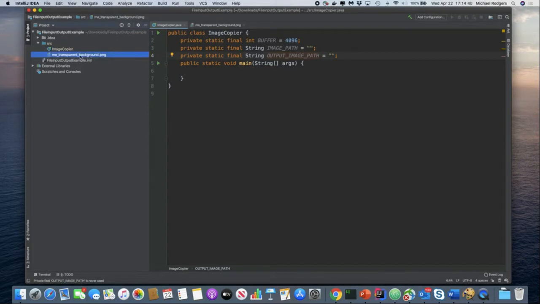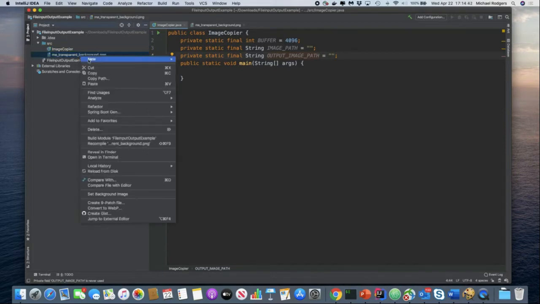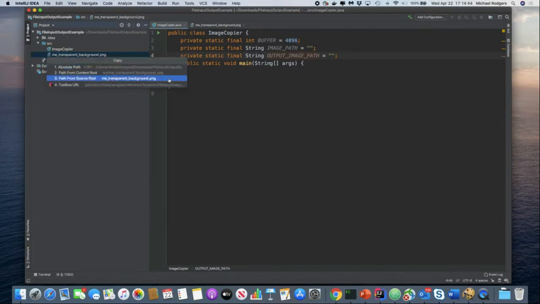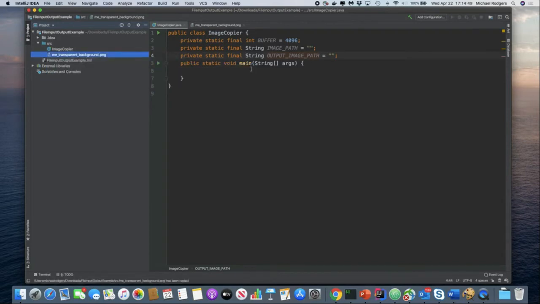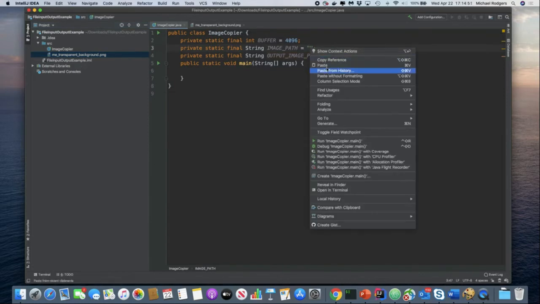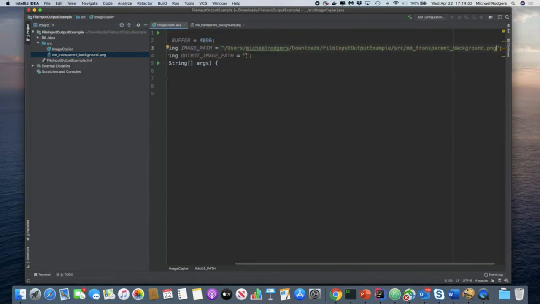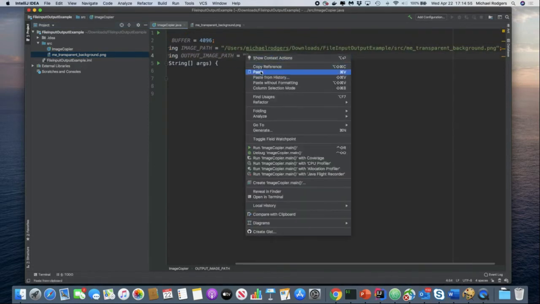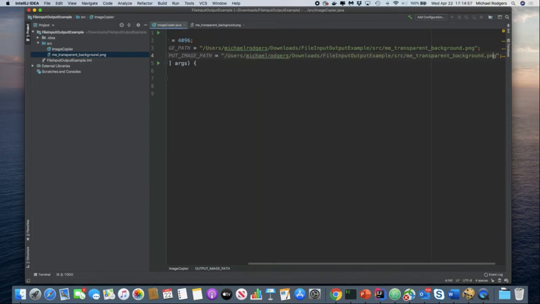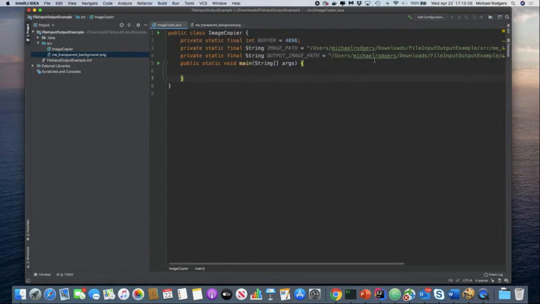Just right click on the image that you've copied in and go to copy path. And in our instance, we're going to use the absolute path. So now we'll come over here, we'll paste that in. And then I'm going to paste it in again as well here, but at the end, I'm going to put output to signify that we have a different output file. Now this file doesn't exist yet, but this is what we're going to create and write to.